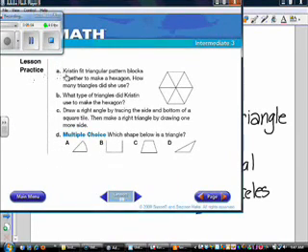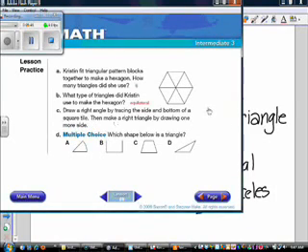All right, let's look at our practice. Part A, Kristen fit triangular pattern blocks together to make a hexagon. Have you ever done that before? That's pretty fun. How many triangles did she use? Diana, 6. Perfect. What type of triangles did Kristen use to make the hexagon? Let's look at each one of these little triangles. What type of triangle do you think those are? Do they all have the same sides? Yes, equilateral.